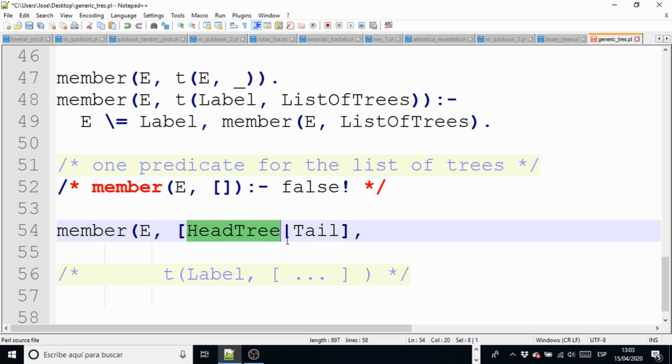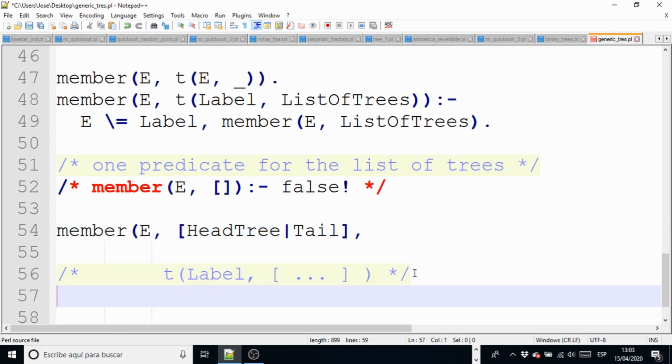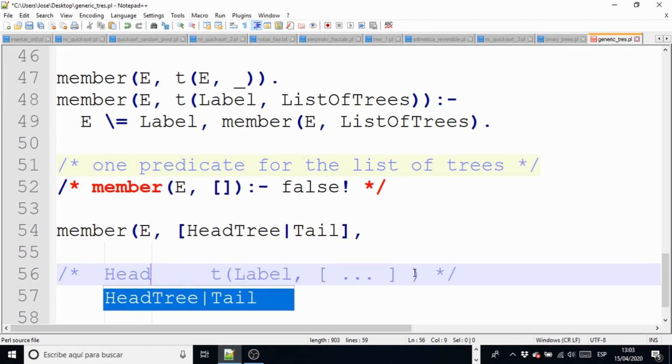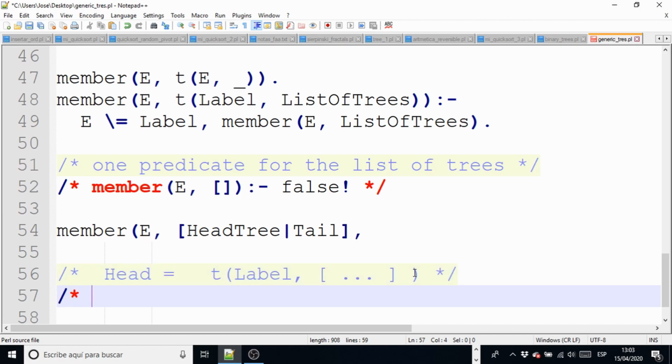And what's that? The other tree. Yeah, it's a list, and the other part is the head. This is the head, and the tail is a list of trees.